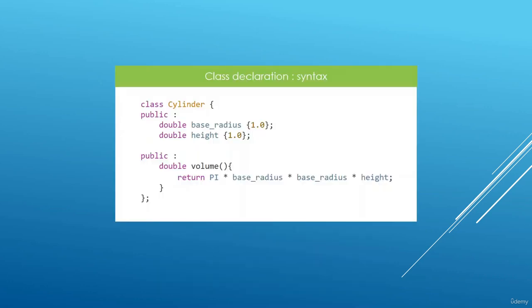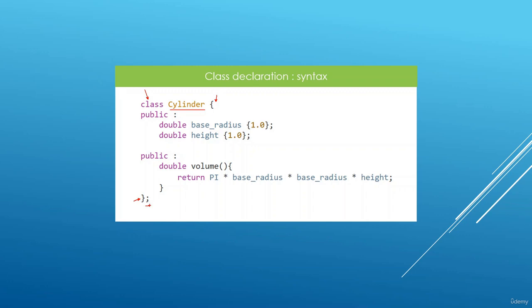The syntax to set up your class in C++ is really simple. You say class, this is the keyword you have to put in here. You say the name of your class, in this case it is cylinder as you see here, and then we put a pair of curly braces in place. The start is on top here and the end is down here, and after your class definition you're going to put a semicolon. Inside the class we really have two parts.